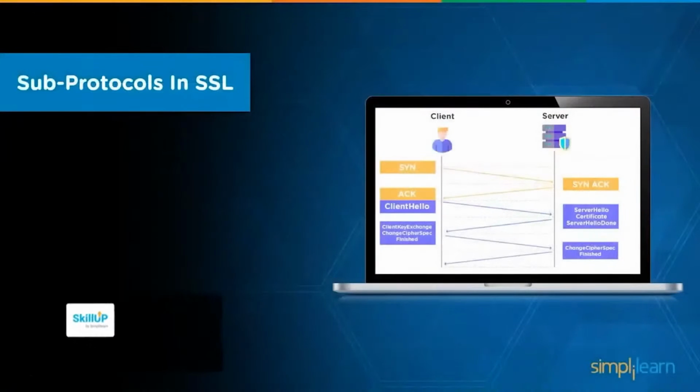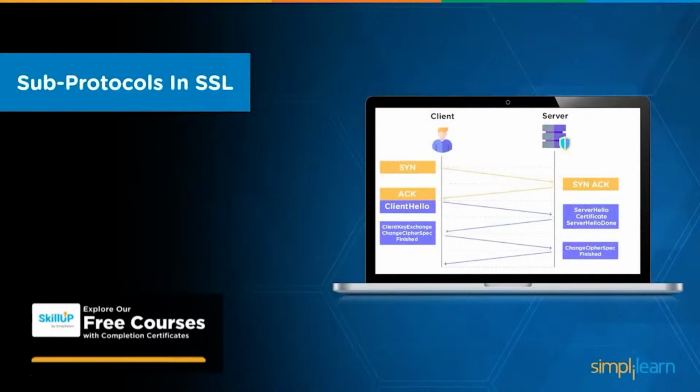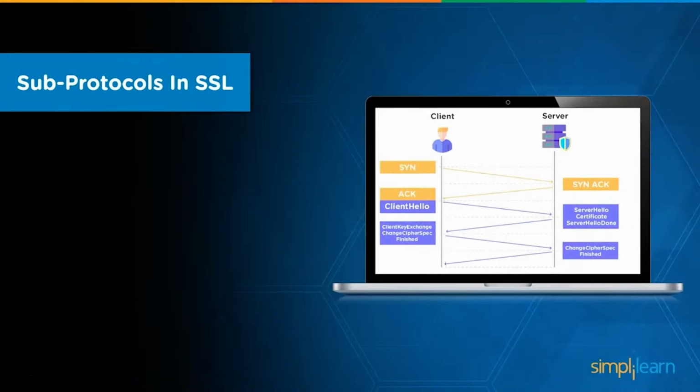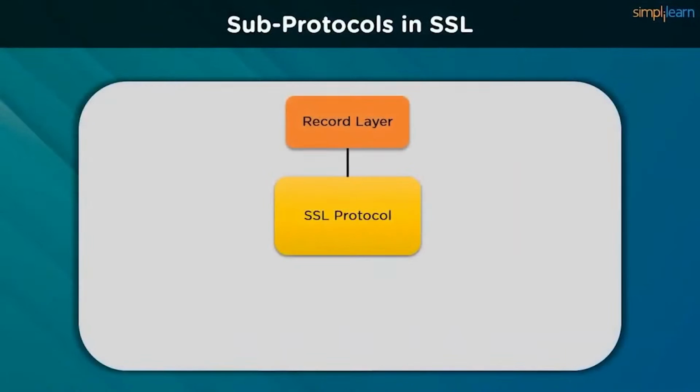Regarding the multiple layers in the SSL protocol, we have many sub-protocols that ensure the three protection aspects of security. Let us learn more about these. The SSL Record Protocol provides two services to the SSL connection: confidentiality and message integrity. In the SSL Record Protocol, the data is divided into fragments. The fragment comprises the encrypted SHA code and the MD5 code. After the encryption of the data is done, the SSL header is also appended to the data.